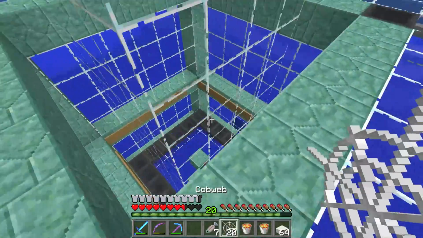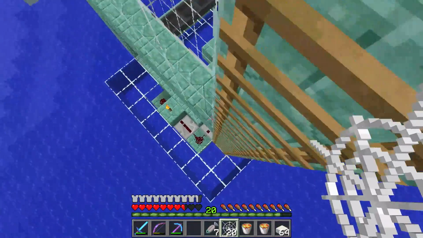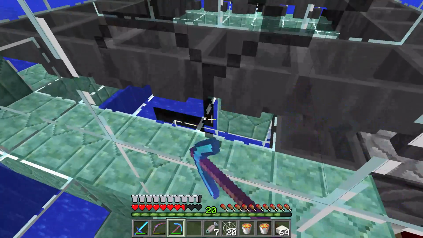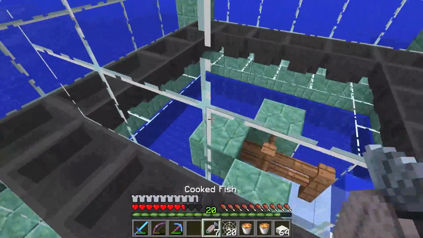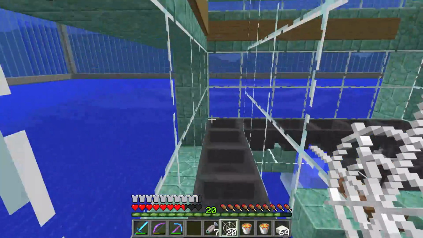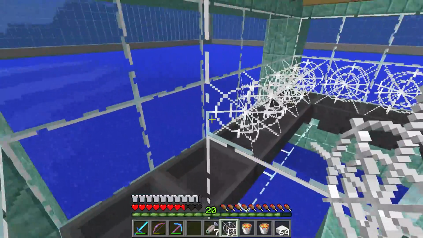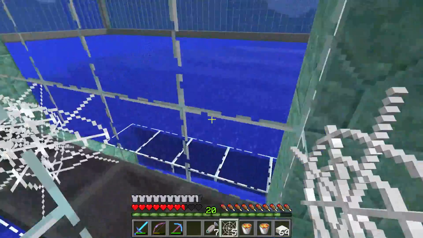So to make them die a little bit more silently, that's just because we can, but that's not something that does really anything to the efficiency. I will place in some cobwebs here. So I guess I lost a glass block. Yep, there will be cobwebs down here, so the guardians won't jump around when they are dying, and therefore it will be less annoying if you're down here.